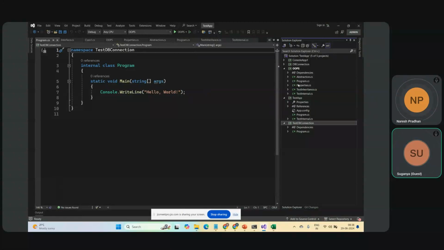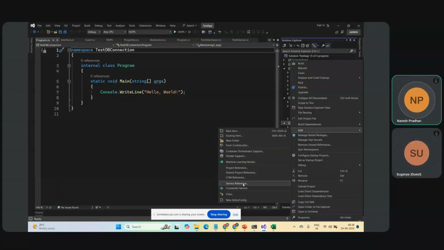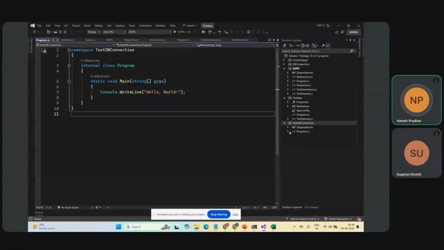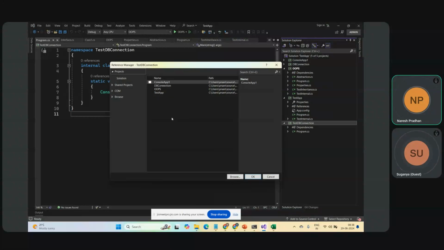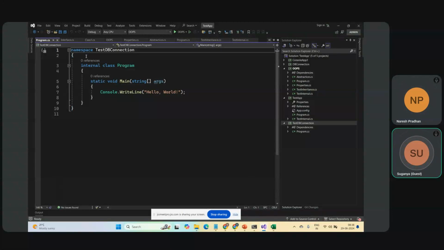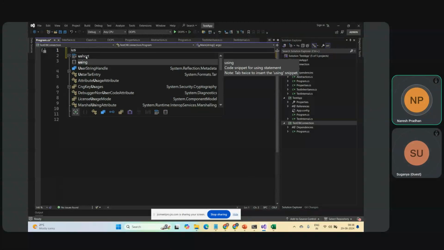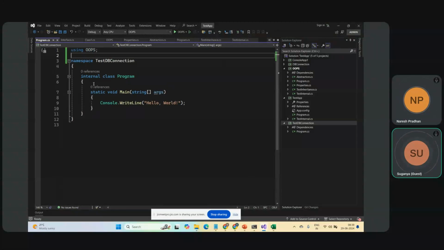Now I want to use this class library. That's what I told, right? DB connection. How to use it? I have to add a reference. So I click add project reference. Select the DB connection project. Added. Now what is the namespace name that we are using over there? Oops, right? We have not decided the namespace. It's a very small thing, but we'll discuss it in the next class. Now inside, what are we using?